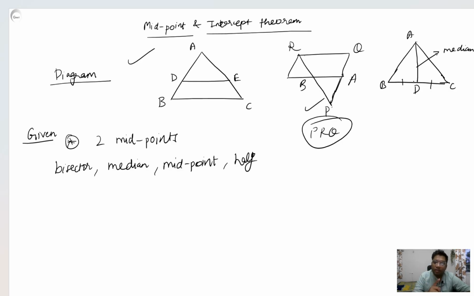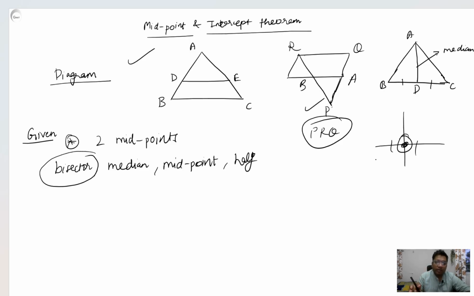We call it perpendicular bisector. But a median just bisects the side on which it falls. Please remember, bisector, you might already be familiar with it. Bisector means if you draw a line and then bisect it, that means you're dividing it into two equal halves. That means this has to act as the midpoint. So, all in all, two midpoints will be given.